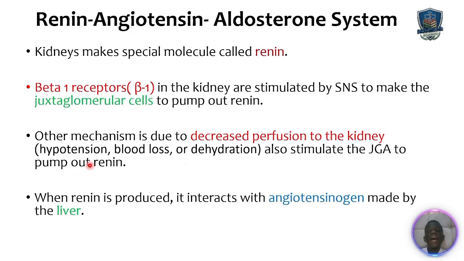So our renin has been released. Now what is our next step? Once renin is produced, it will interact with another special protein called angiotensinogen, which is made in the liver. So the liver is another organ involved in this system, and its function here is majorly to produce angiotensinogen. That is another crucial molecule released by the liver. Now, once that happens, we have got our renin and we have got our angiotensinogen.